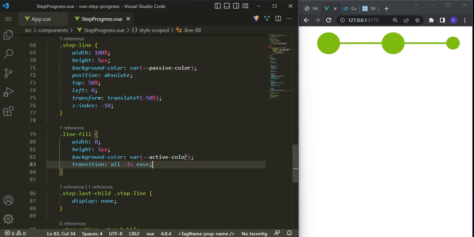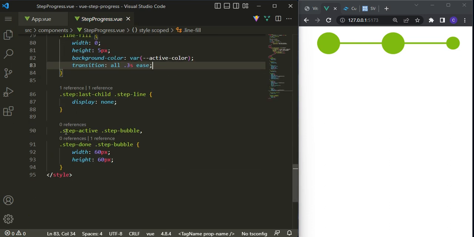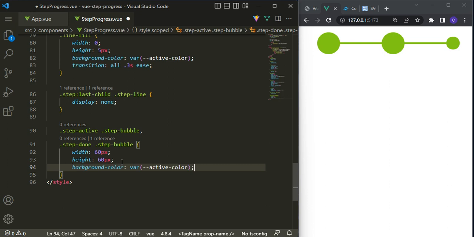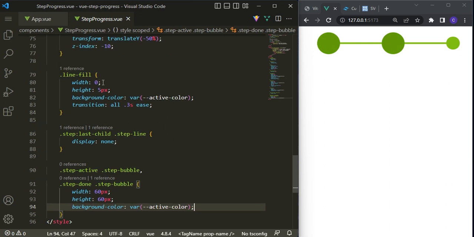Of course we also have to set active colors for step active and step done. We can copy this from here. Perfect. So we have line fill.